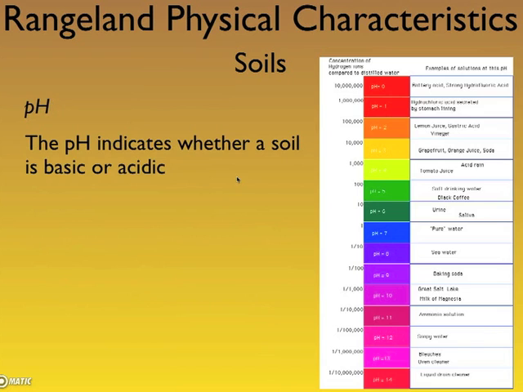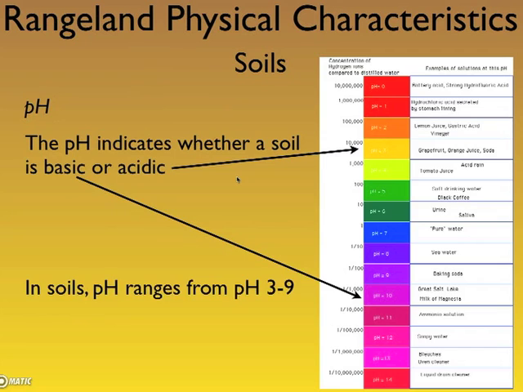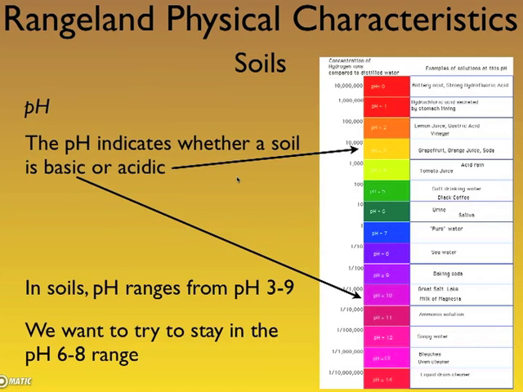Finally, we're just going to run real fast through the soil pH. There's not much we can do to change soil pH. It's kind of like the cards you've been dealt. Typically, we have pH 3 to pH 9 or 10 in the soil. That's not the whole pH scale. The whole pH scale goes from 0 to 14. In the soil, we only have from 3 to 9 or so. Out here in the west, our pH is upwards of 8, and again, there's not much you can do to change that. You can't easily change that.